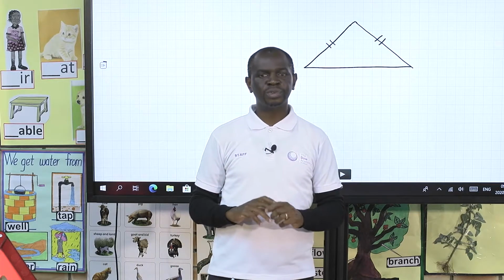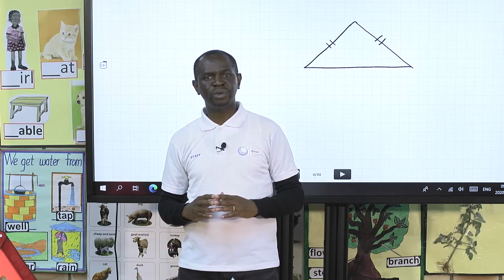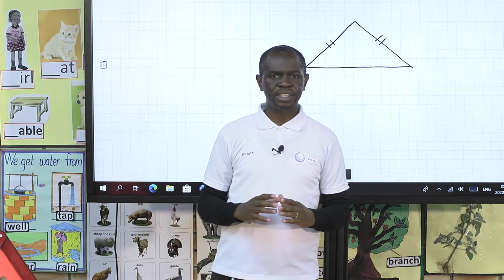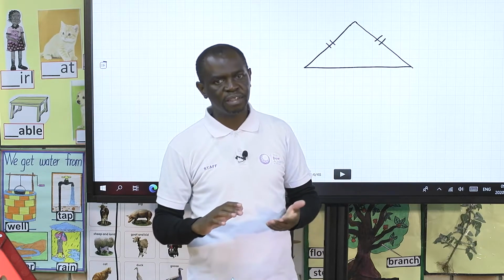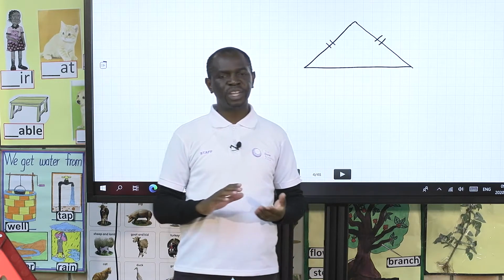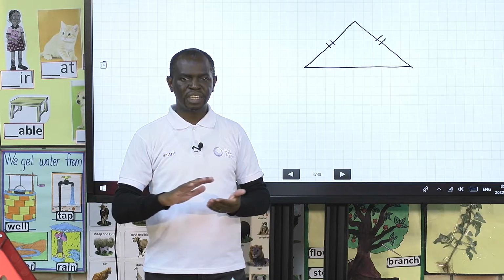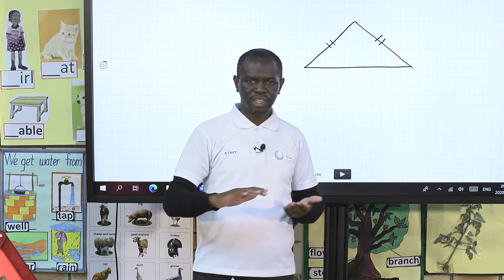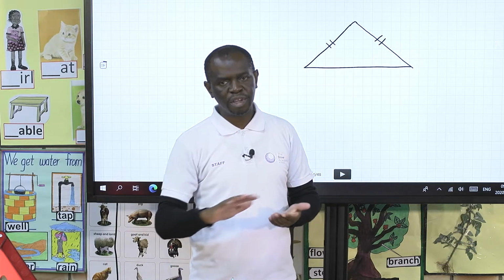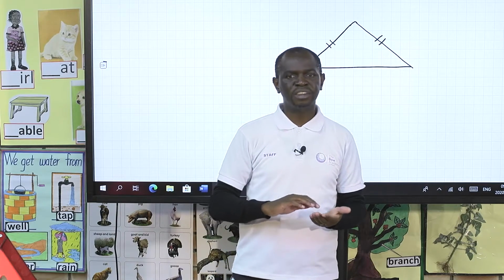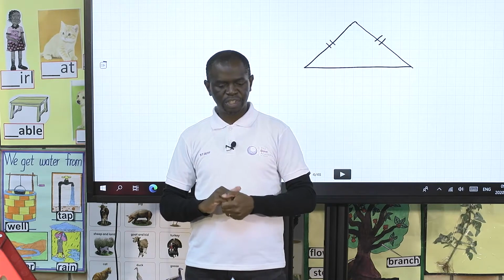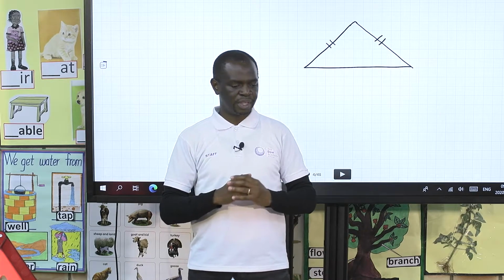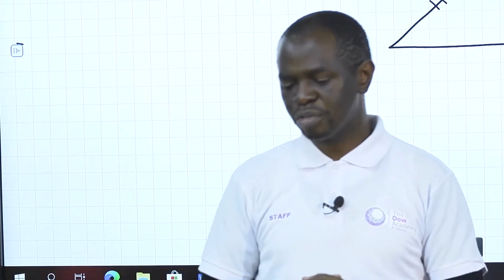We are going to also calculate the area of a triangle. Now, area is the space that is occupied by a shape, and we know that our triangles can occupy any space they are put on. If they are put on a surface, they can occupy that space. So this is what we're going to do now. So how do we get the area of our triangle?